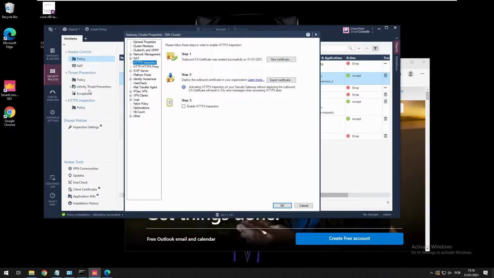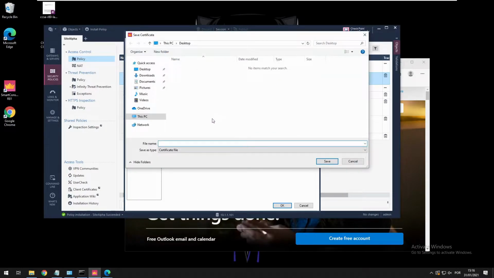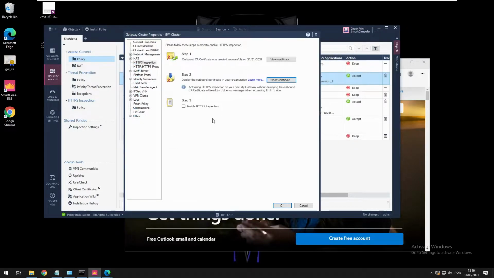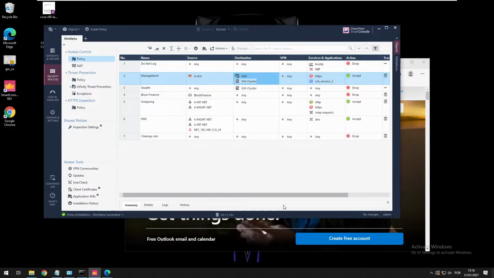And after creating the certificate, we can export the certificate, and we give it a name, just gateway ca.cer. And we select this box, enable HTTPS inspection. Then, okay.